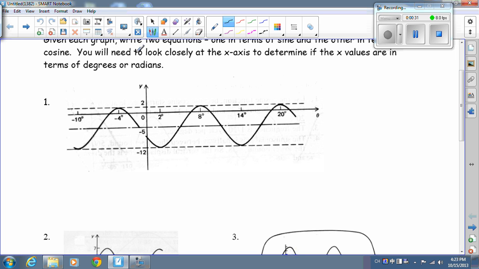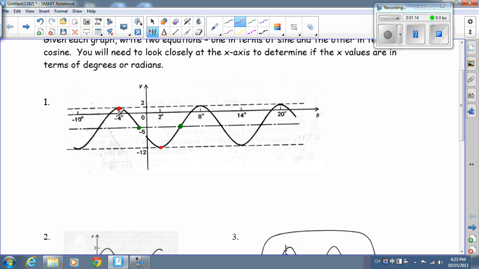In order to write those two equations, the first thing to do is identify a good point. Now, I can pick this point here, and if I pick that point, that'll be a cosine, and the fact that I'm starting up is a positive cosine. Or I can pick this point down here, and that'll be a cosine, but because it's down, it's going to be a negative cosine. I can also pick this green point, and that will give me a sine. After the middle point, if I go down, that means it's a negative sine, or this will be my positive sine. Let's go ahead and start with this -4 that I have here.